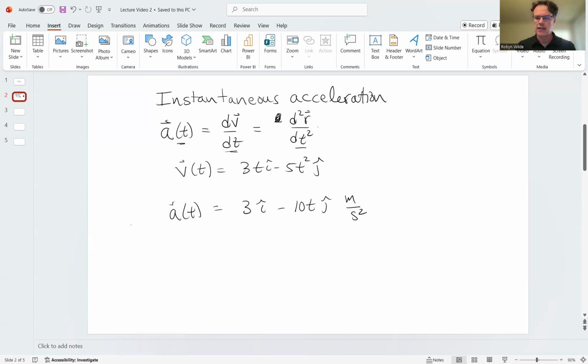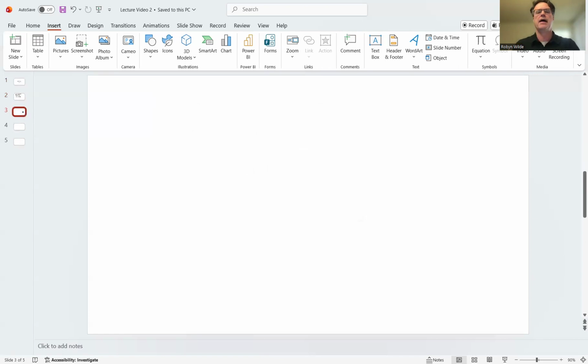Now, again, it works exactly the same way as any other vector. You could get the magnitude of the acceleration, you could get the direction or an angle, and each of these components are independent of one another, right? So the acceleration in this situation is staying constant in the x component, but getting faster downward in the y component, in the y direction. Okay, so that's our instantaneous acceleration, and you may see a problem in the homework where you have to take derivatives like this. Let me talk about average acceleration for a moment.